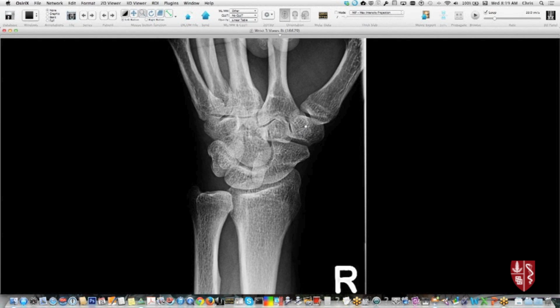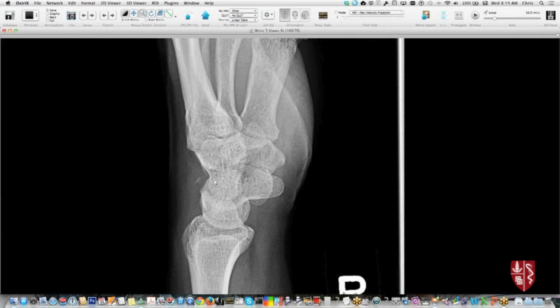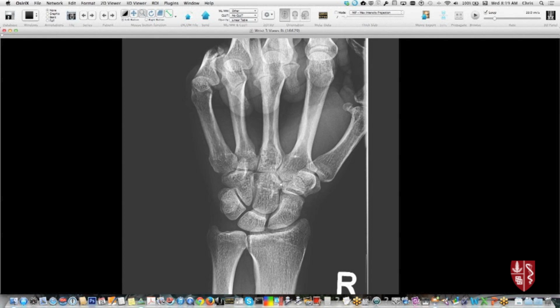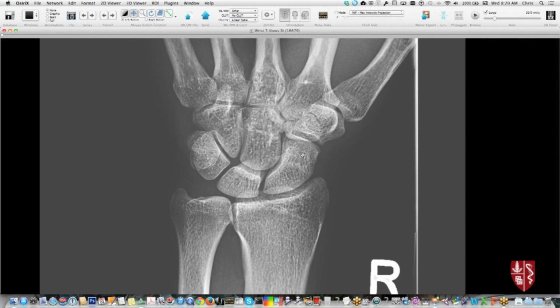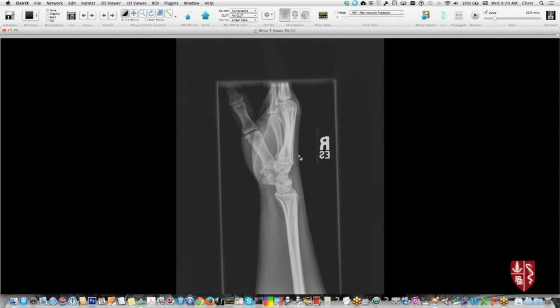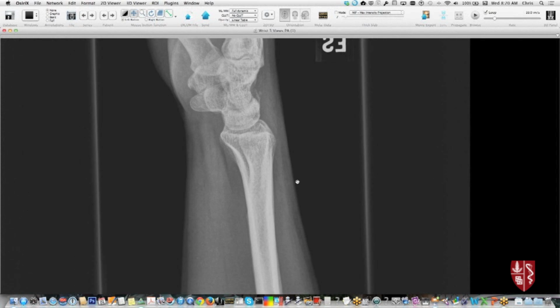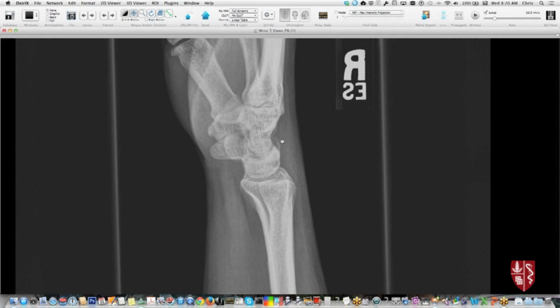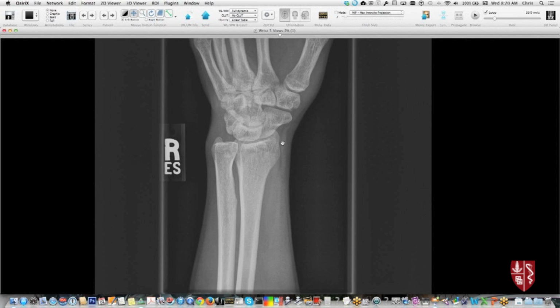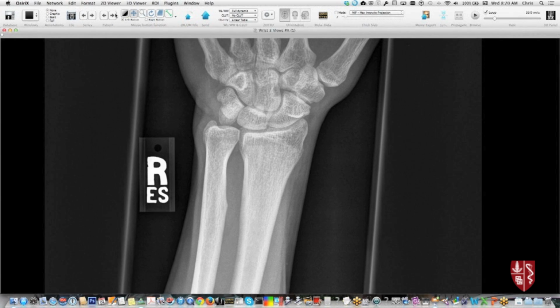Couple more examples here. So another triquetral fracture, little dorsal chip there. I think actually this is the one reminding us not to get too satisfied about our search pattern. So we see the triquetral fracture, really nothing else definite, but when the patient comes back, he comes back a couple weeks later, and basically we're just still seeing evidence of that prior triquetral fracture. Sorry, I thought I had one that was a distal radius fracture that was showing up better on the follow-up films, maybe still in here, but I'm a little bit out of sync.